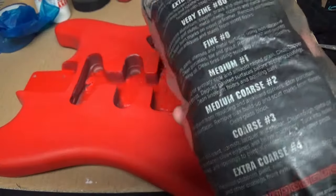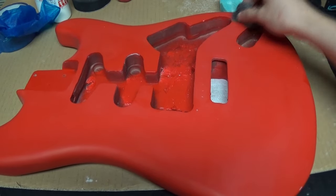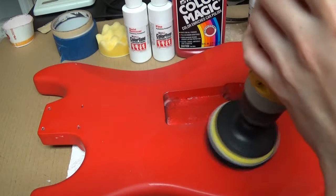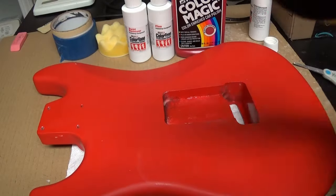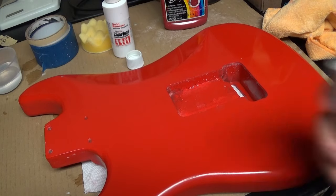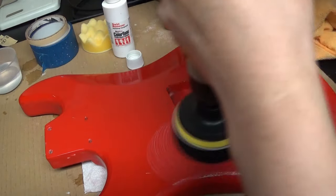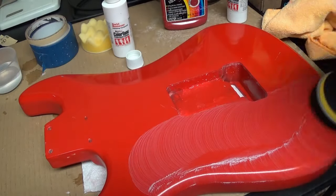The double-ought steel wool is the final step after the 1200 grit sandpaper — it just levels everything out nicely. Then I'm using the StewMac medium polishing compound with a foam paddle wheel, which is more convenient and speeds things up. Work in sections and don't stay in one place too long because you could burn through the lacquer. I keep applying and moving left to right, up and down, making sure I get the sides, edges, and horns of the guitar. Fine compound is much more liquid and runny. I clean off the area with a microfiber cloth to remove any leftover polishing compound. If red is coming off on your pad, you're going too deep.